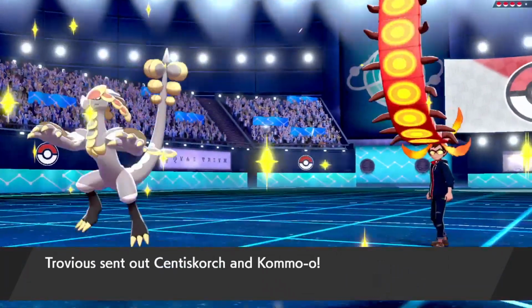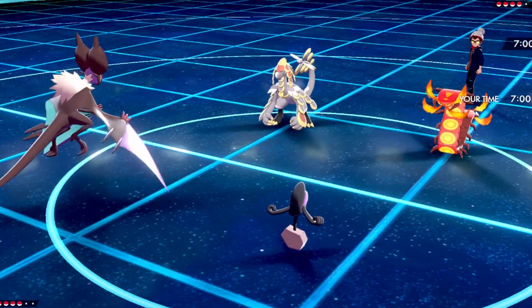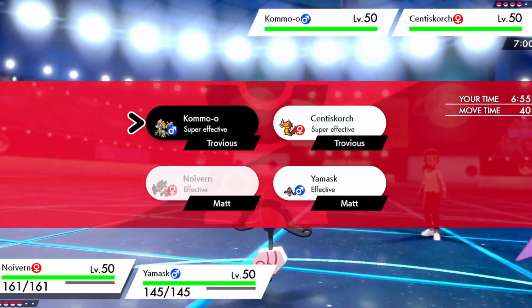Okay, Komao is the lead here with the Scorch, not the end of the world. I'm actually not against this. We have our Noivern and the Yamask. Okay, so we're going to go ahead and I want to fire off a Hurricane on the Komao.